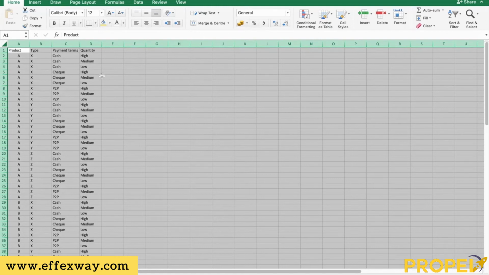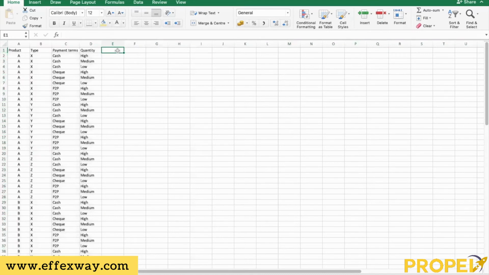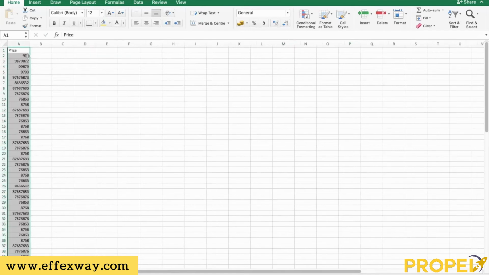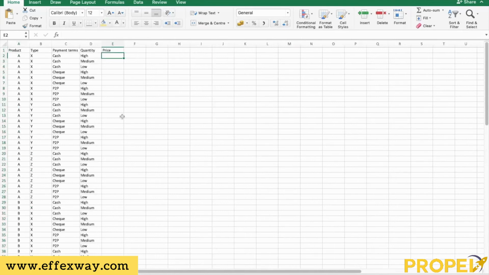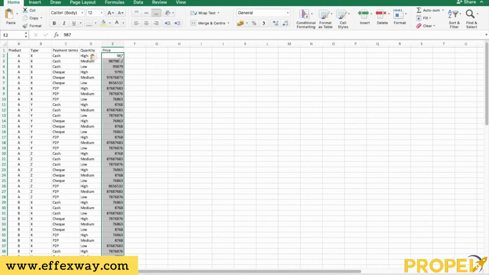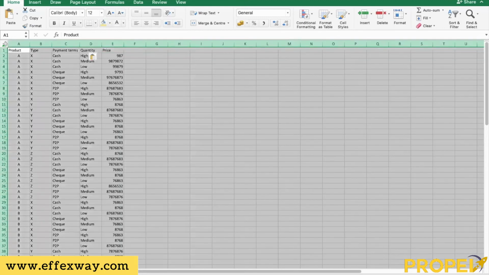reconfigure this tool again. So before I get into that, let me just say I want to also add price, because we didn't do that. So I've got some random data here of the price that I'm going to just simply copy paste. Don't hold me for this if the prices don't make sense, because it's just random numbers. So I put the price and then I click on the entire sheet. Just click here to select the entire sheet.